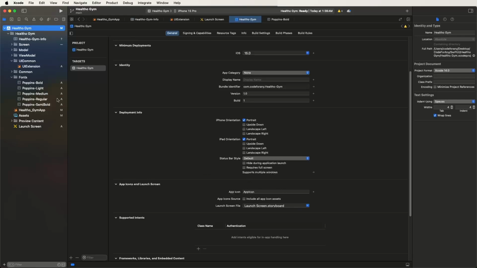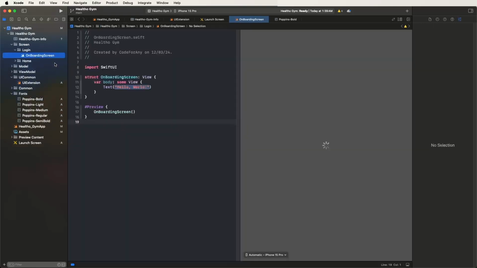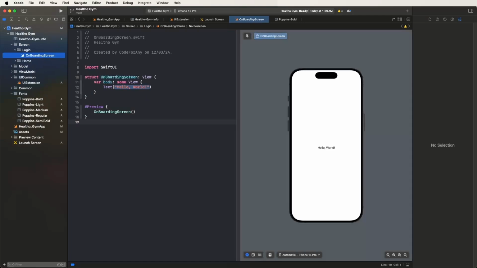Now need to go inside and first of all start making the onboarding screens. Now need to go here and find the onboarding screen and configure this.